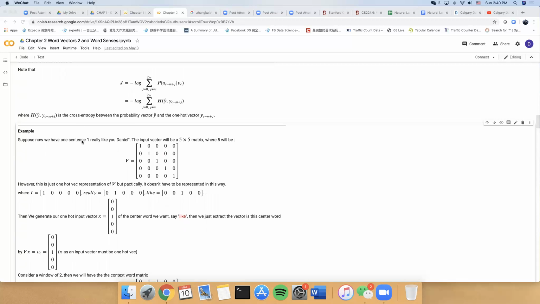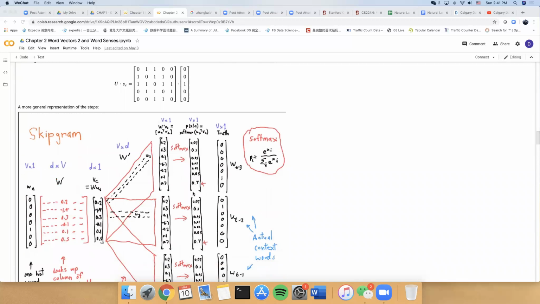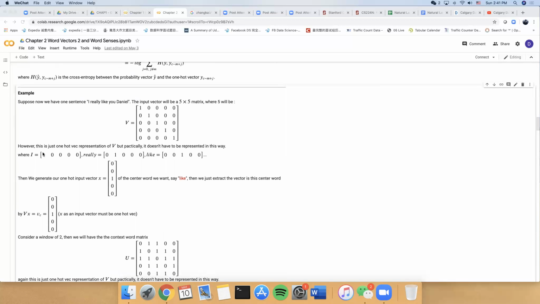So it totally depends on how large a window size you're going to use. Suppose these are the 5 numbers, right? It's going to tell you, for example, 10% here, 20%, 30%, and the last number is 70%. So for that specific number, I'm going to predict this is Daniel. Okay. So yeah, it could be a huge size. It totally depends on the window size.